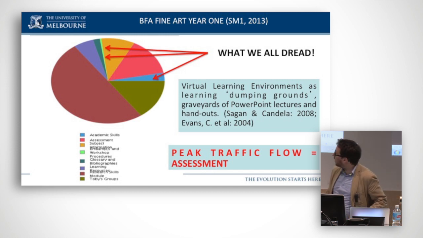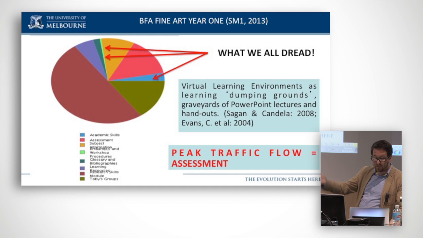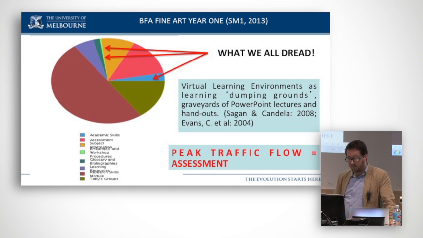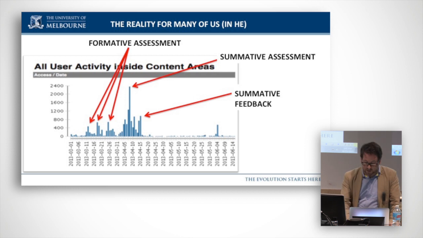And also, what we'll see, of course, is that most of them access it for assessment purposes, either because they have to upload, or they have to answer questions online, or the exam is being delivered online, for instance. So that's where the peak traffic flow is, assessment and as a dumping ground. Okay. This is the kind of reality, I think, for many of us.